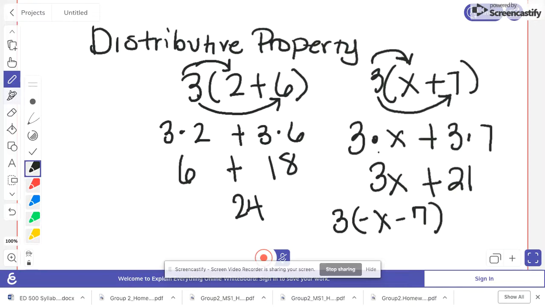All right, so we're back. Now let's see, what did you get for this particular problem? You got 3 times the negative x, and we know when we're multiplying integers with different signs, a negative times a positive is going to yield a negative answer. So this is going to give us 3 times a negative x. And notice here, that's a negative sign, so we could still say plus 3 times a negative 7. All right. So this is going to give us negative 3x minus 21.